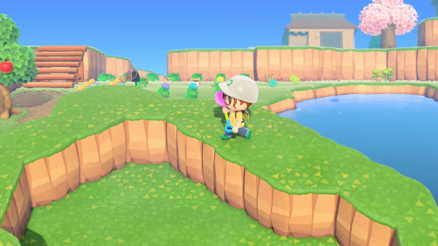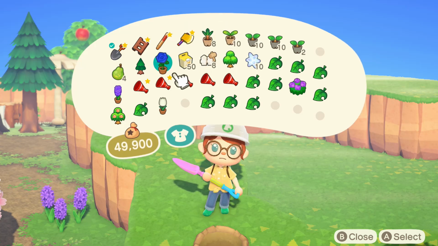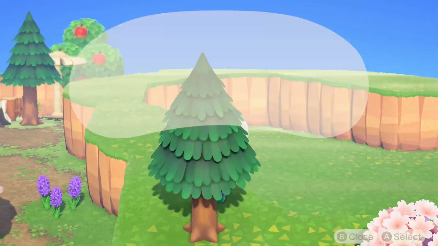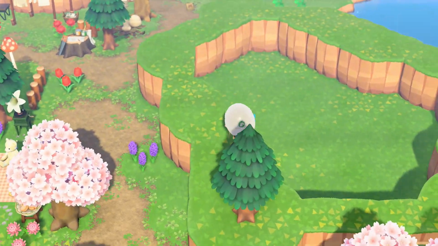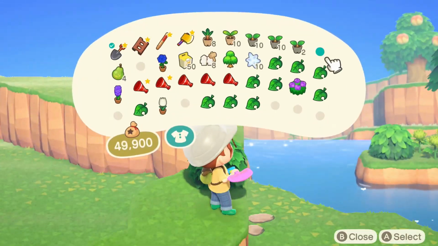Now I'm just going to do a little bit of landscaping on the top of the cliff so that I know I'm going to put trees and bushes, so when I go to place things in the actual fairy village, I will know where to place things that won't be blocked by certain elements, if you know what I mean.